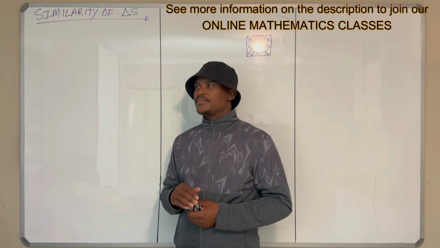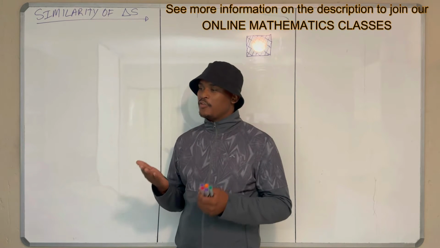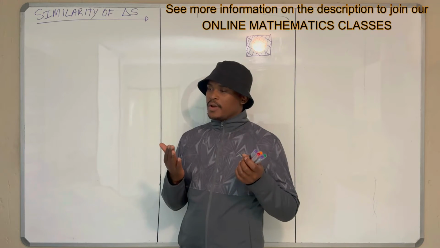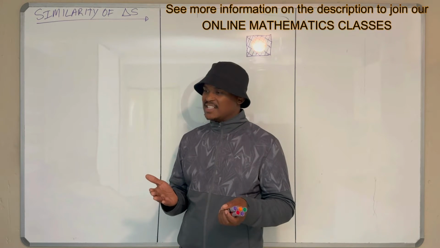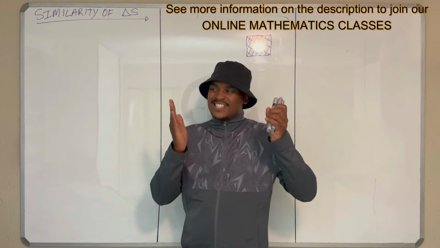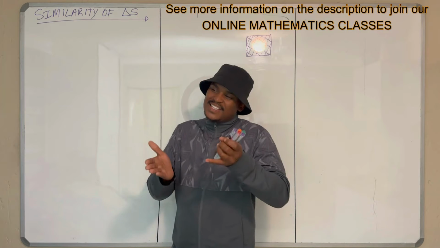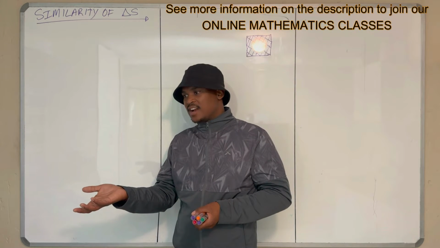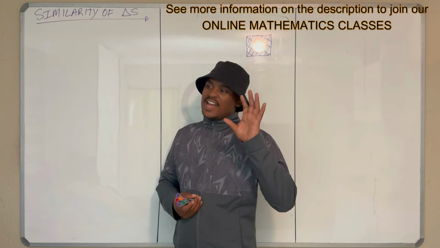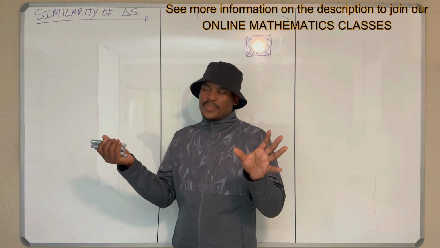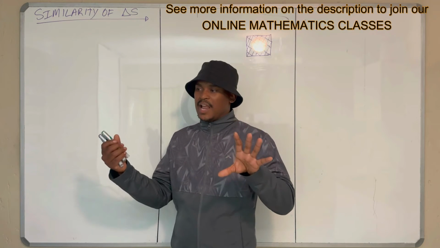By that, I'm not saying the same shape in the sense of, okay, they are both triangles. I'm saying they're both triangles, of course, but those triangles look exactly the same. Of course, they might differ in size. I know that you can have an acute triangle or you can have a right triangle. They are both triangles, right? But those cannot be similar.